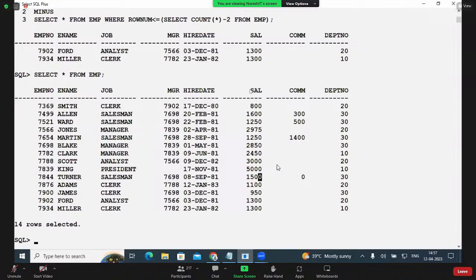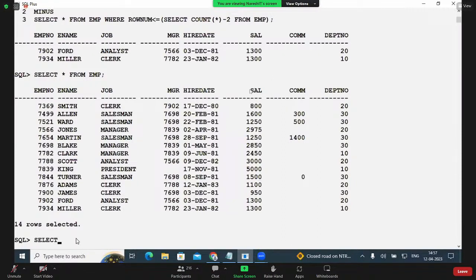First I want to do what? Order. Order on which column? Salary. Which type of order? Ascending or descending? Which one do you want, lowest or highest? Highest means what do I want to do? Descending. Descending means what now? Big value to small value. Yes or no?